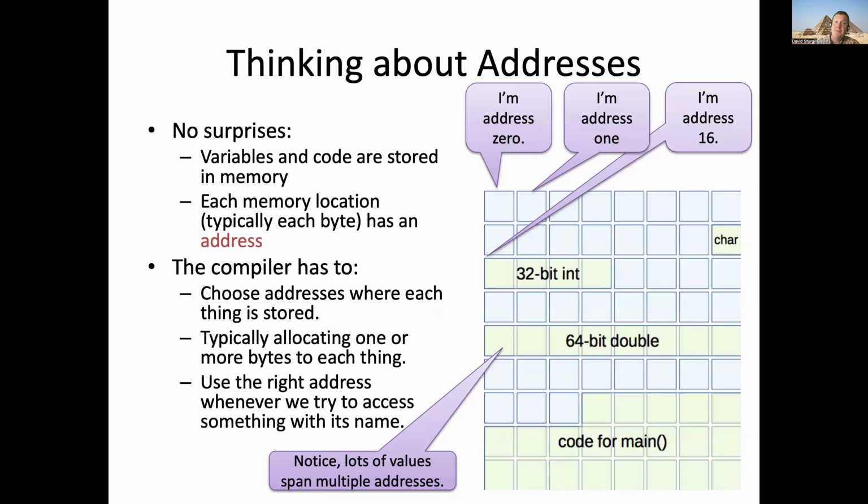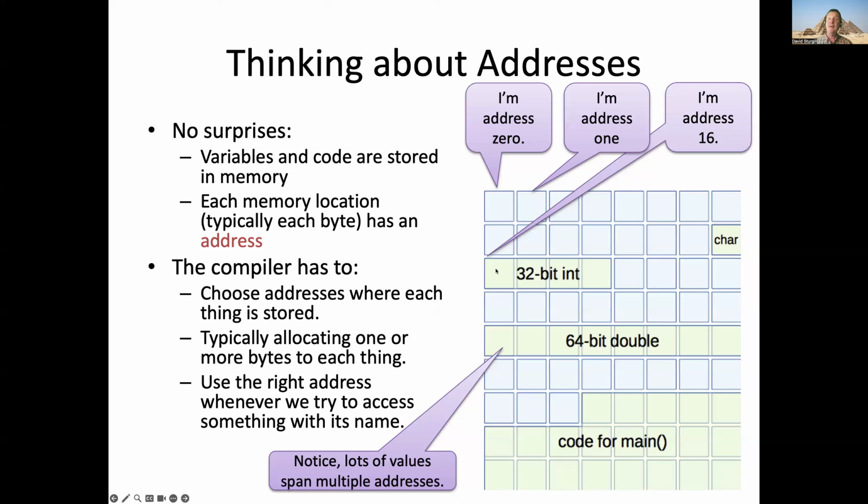Now, each of these bytes in memory has what's called an address. It's a number that identifies where that byte is in memory. And here in this picture, I'm pretending that my addresses for bytes start at 0. So maybe this is byte number 0. This is the next byte, that's byte number 1. And if we keep counting up, you can see this would be byte number 15 here and then 16 here.